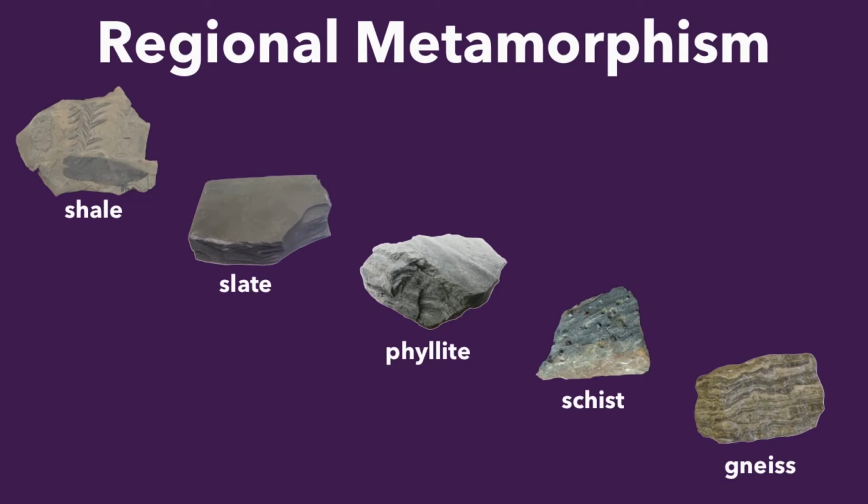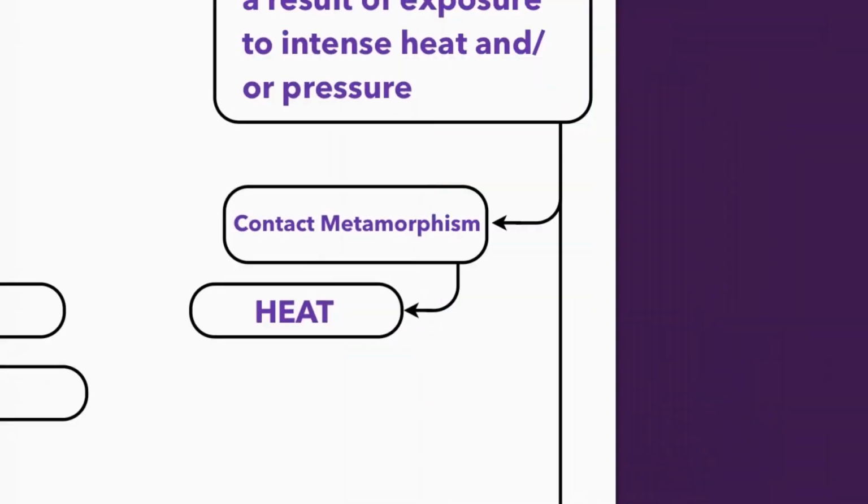Take a look at that gneiss sample down there. You'll notice it has bands of minerals. That's a result of the intense pressure. Now, if you were to take gneiss and add additional heat and pressure, it would likely melt into magma or lava, and then it would become an igneous rock. So gneiss is generally the extent of metamorphism that we see. Let's go back to our flowchart.